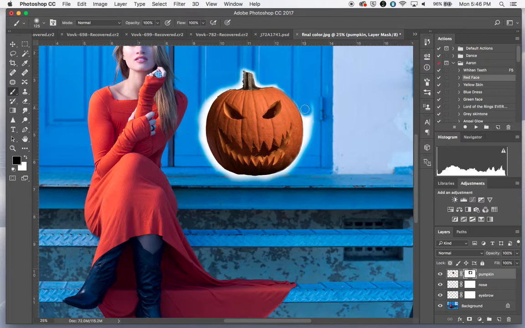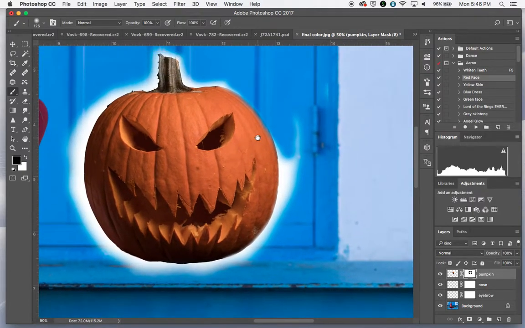Now remember, if you get too crazy and get into the pumpkin, I always blow up and work with a small brush here. You just go back. I'm on black now. You just go back and use X to go back to white. Or you can click the little arrow here, and once you're back on white, you're putting the pumpkin back. See that? So you're going back and forth. I'm toggling back and forth with the X key. Okay? And using a small brush to pick off this edge really well.